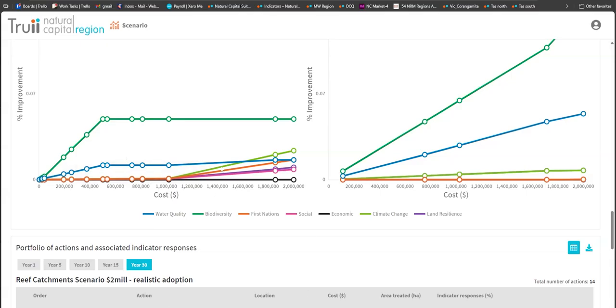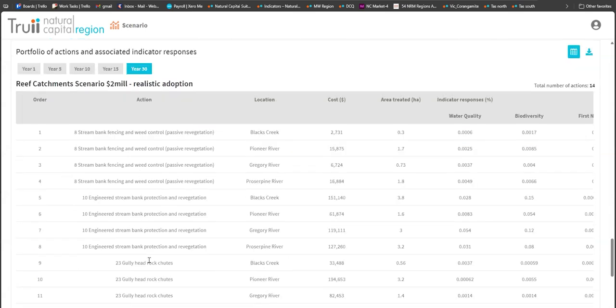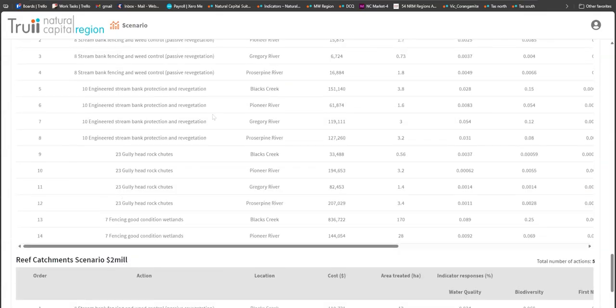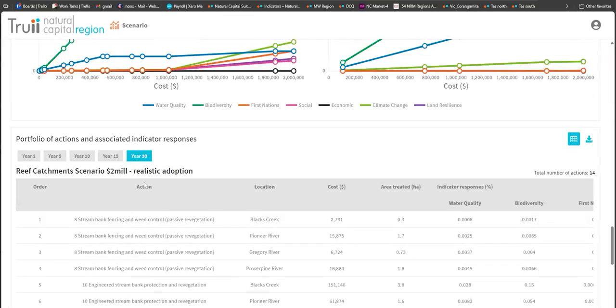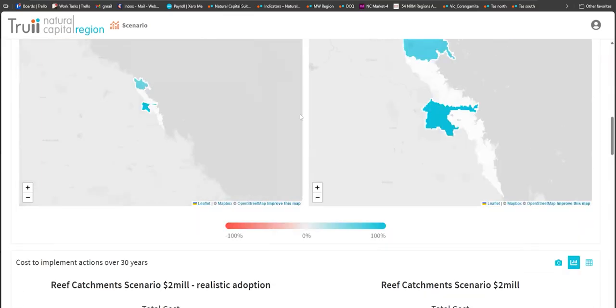So that's how you can use this information to inform the things you might invest in, and you can see how you can play around with a bunch of scenarios or turn off certain activities and really hone in on getting smarter outcomes. And there's a list of the actions that were funded, and you can compare them both. And you can see we've got a lot more done with the realistic adoption, but you've got the hard engineering works, we've got some more passive fencing, but you've got a bit more variety. But obviously your rate of adoption is a lot slower, so people don't turn up on day one.